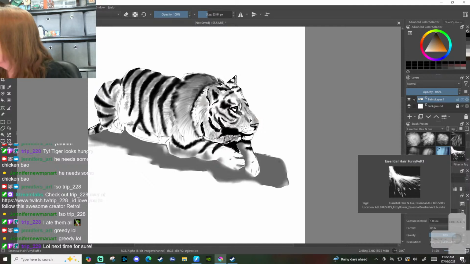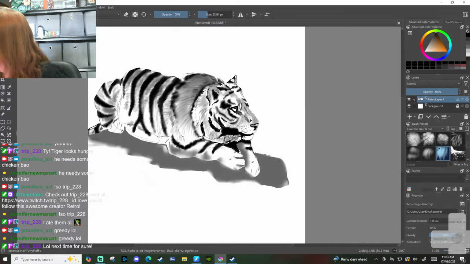Hang on, I'm Googling. How do I save a brush to favourites in Krita? I did it before, but I just can't remember how. Oh, it doesn't want to do it.